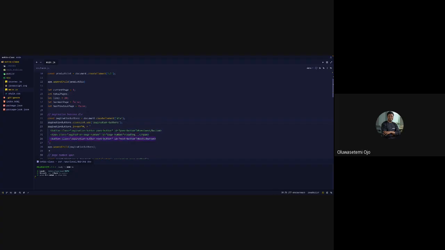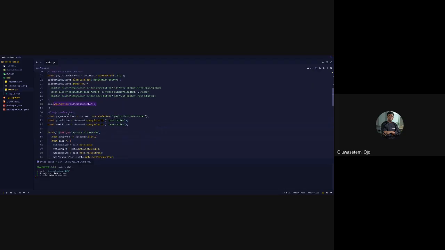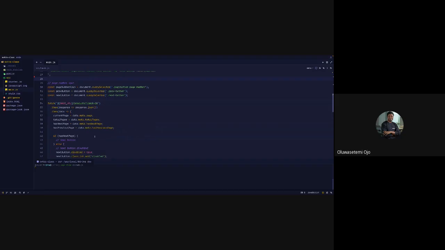Then we can append the pagination. Another thing is we can also wait before we append pagination. You can make this happen only when the API has been successful.